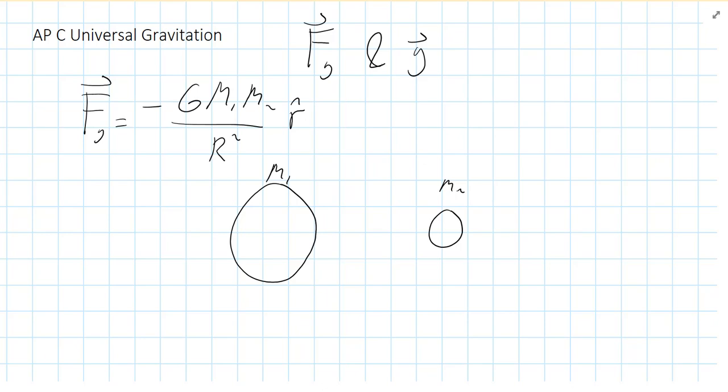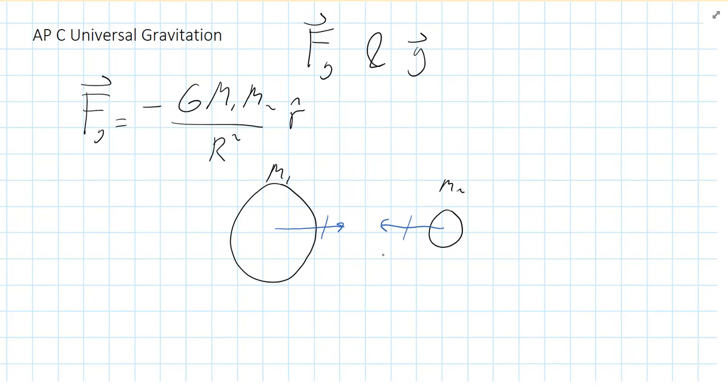So let's say that these are our two masses here. Let's say we got a basketball and a marble. The marble will pull on the basketball, and the basketball will pull on the marble, and these two forces will indeed be equal and opposite according to Newton's third law. Now, let's say we were to put them in deep outer space away from any other forces, because obviously this force is really small. Like if you put a marble near a basketball, you don't see them pulling at each other, right? So this force is really small. But if you were to take these two objects and put them somewhere where there's no friction or anything and let them go and watch them long enough, they would eventually move toward each other and eventually hit each other.